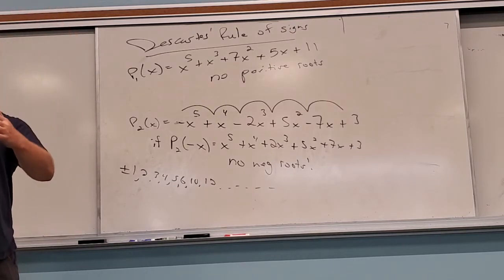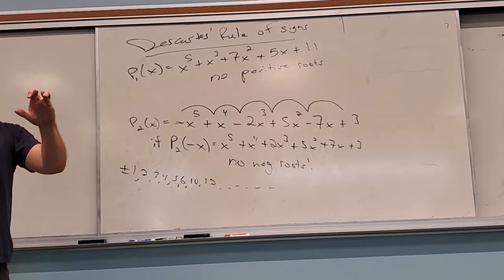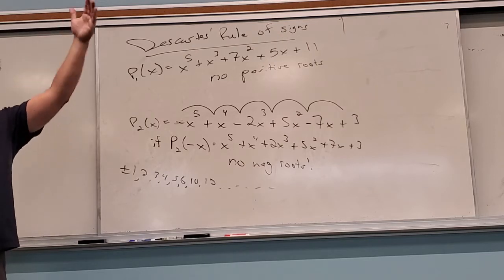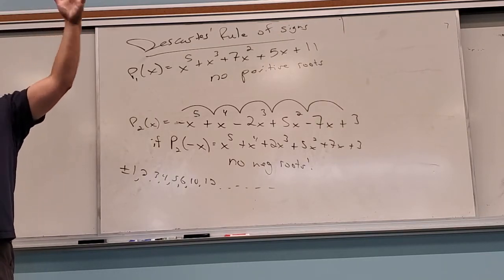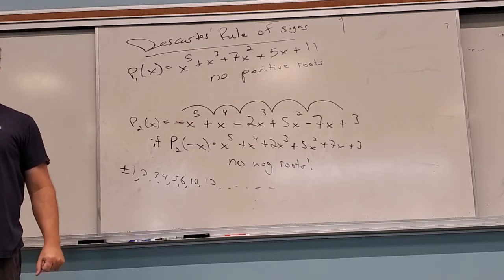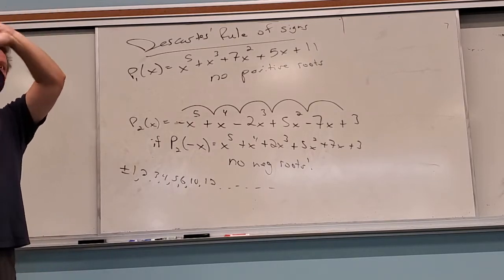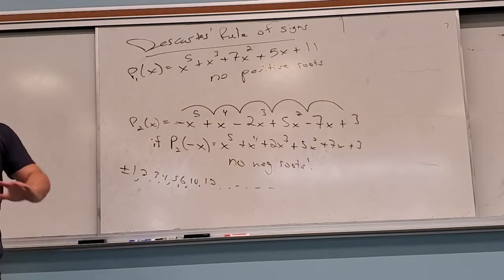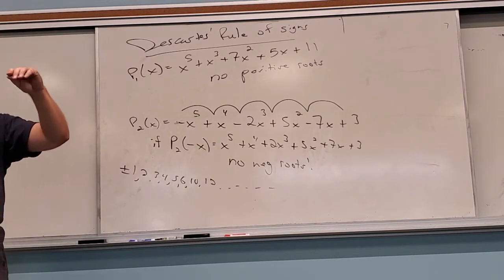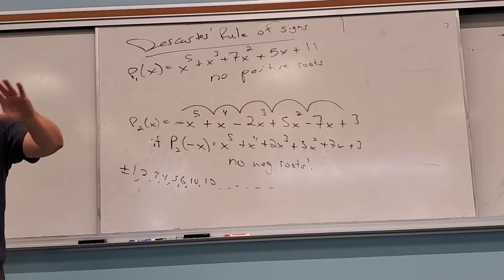So we can make that list. That list will very, very often be huge. So one of the first things I want to do is cut out some of that so I don't have to synthetically divide by all of it, especially if I'm an unlucky person. There is some luck involved here, correct? If you don't pick the right thing to try, it's going to take you longer. So the first thing you want to do is cut that list down.